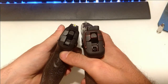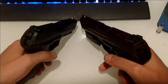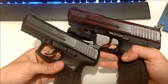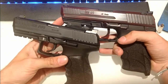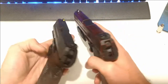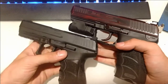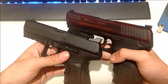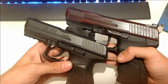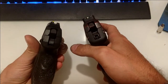So there you go — I would stick with the Trijicon HDs. They are literally double the money, but when it comes to a firearm, especially a carry firearm, money is not of any concern. You don't want to bargain shop when it comes to saving your life. I carry both of these pistols in their current configurations and have the utmost confidence in both. I won't be selling these sights, but if I were to buy more in the future I would stick with the Trijicon HDs because they offer just a little bit more of what I look for in a pistol sight. That is my quick comparison and definitive opinion between the two sights — get one that works for you, but these Trijicon HDs and their darker sight picture and crisper dot — it's good stuff.